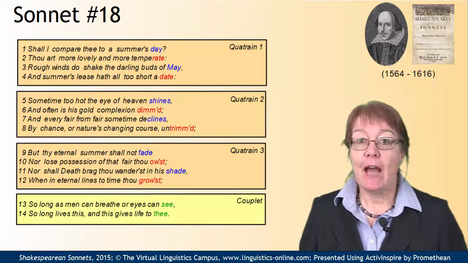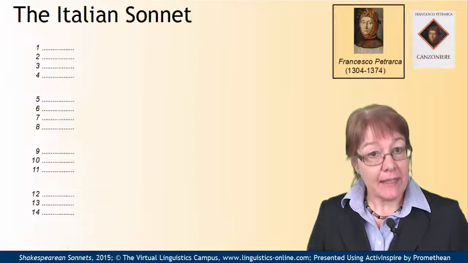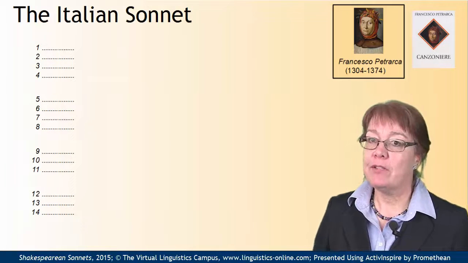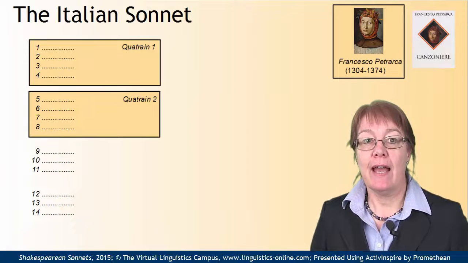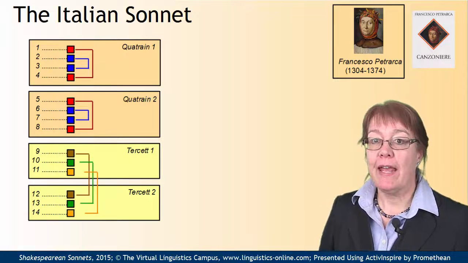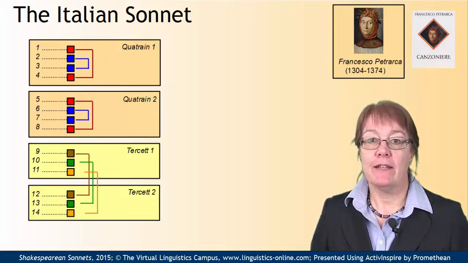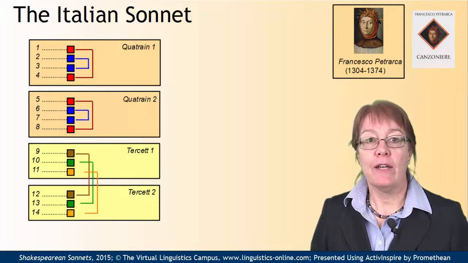As you could hear, we have 3 cross rhymes and 1 pair rhyme. The Italian sonnet now, by contrast, can be structured as 2 quatrains and 2 tercets. Listen to the rhymes. Here is the first sonnet of Petrarca's Canzoniere, read by Valentina Graziuso, one of our Italian MA graduates.